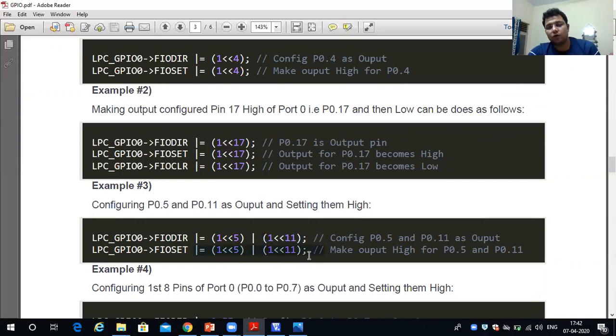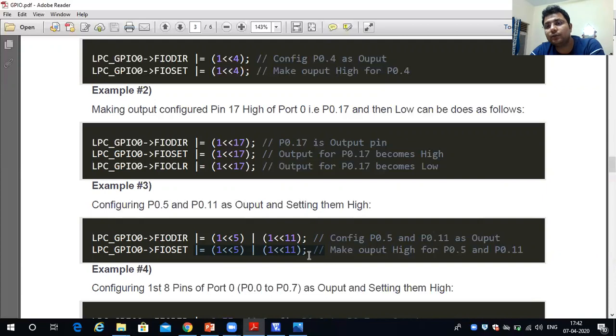So this is all for you to understand how you can play with the bit positions, why to play with the bit positions, what is the importance of these 5 registers. So for general purpose input output, you have to be thorough with the understanding of pin select register.